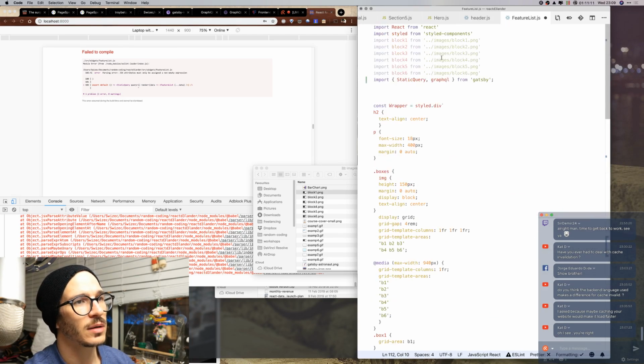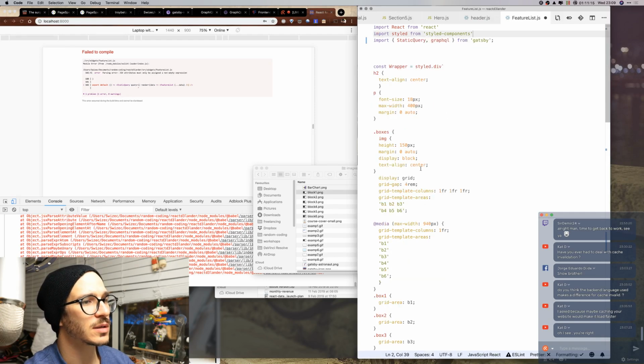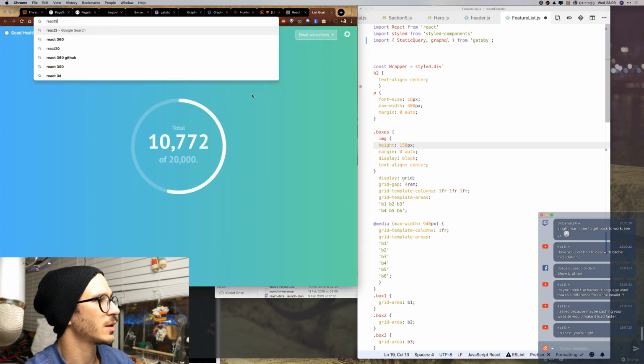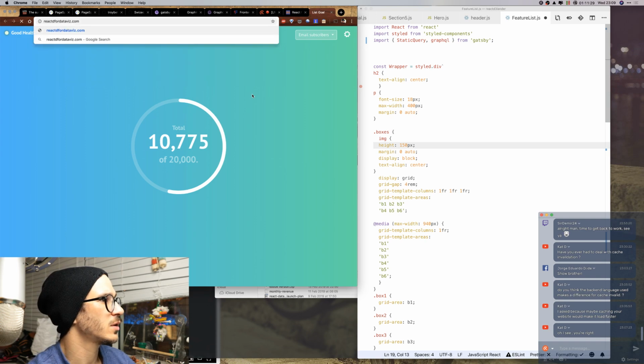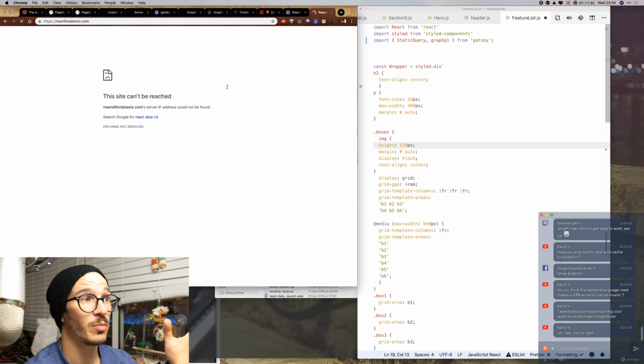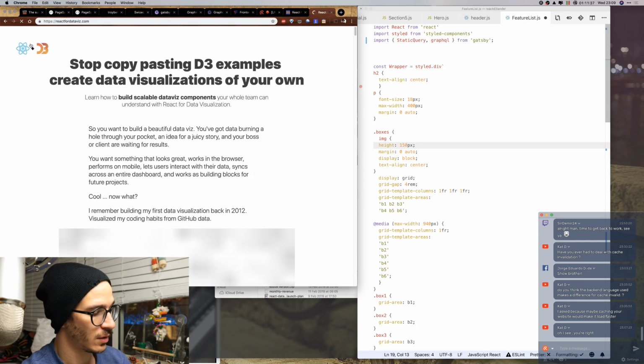And they're going to be block 1 until block 6. And their size is 150 pixels times what? React for dataviz.com. So I just want to go see how big the images have to be.